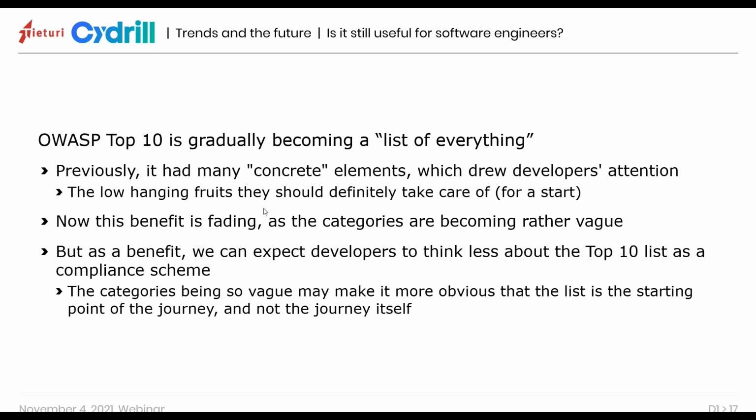So this is true, but it's also intentional. The top 10 is not supposed to be a checklist for compliance, remember. It is supposed to be a starting point. And the categories are broad, that's true, but each of the categories is still anchored to specific issues through CWE, as I mentioned before. So if a developer wants to know what are the security issues in this category, they can still know it. There are just more of these issues than there were before. Developers can still follow these connections to find out what specific issues to look out for when, let's say, they're implementing authentication or authorization.